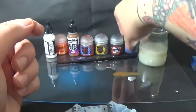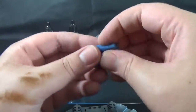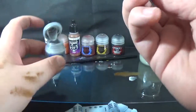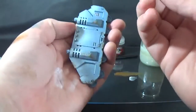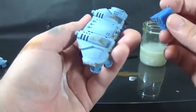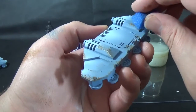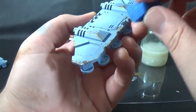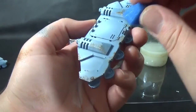Now the chips are dry. So again you go through — we'll do some Runefang Steel. I'm going to use a different piece of the same bit of sponge. Test it out on a palette, not your hand. And then you go through the areas where the brown is, so it looks like the brown is underneath the top layer of paint and the silver is showing through from underneath. And then if you do a bit on its own as well, it looks like chips and scratches on its own.